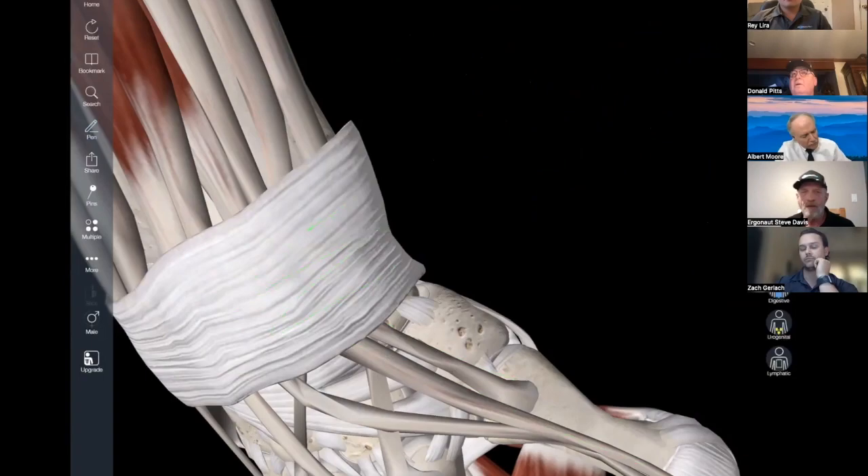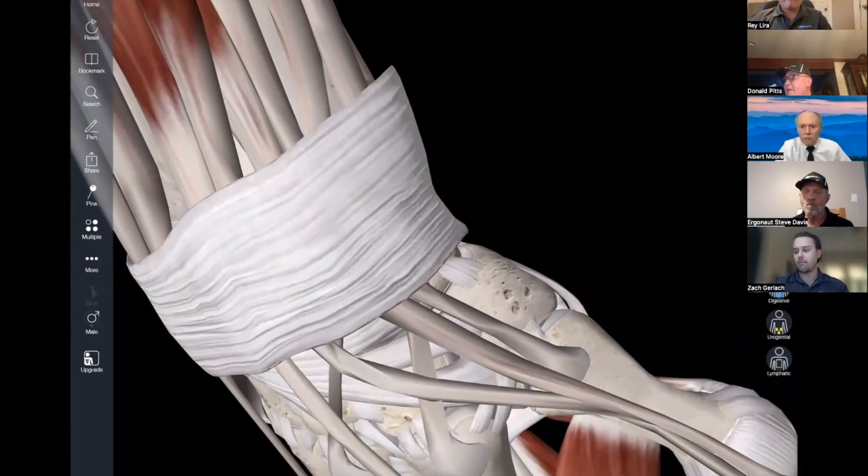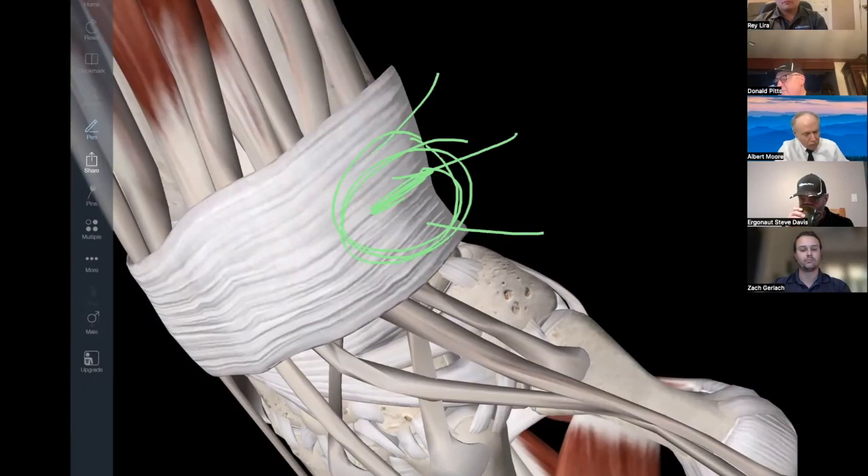Early signs and symptoms to look for: pain right at the wrist just below the thumb, swelling, warmth. It will be pretty excruciating pain when moving the wrist back and forth. Early on it will be aching, mild swelling right on the radial side of the wrist at the crease below the thumb. If you put your thumb up like hitchhiking and bend your wrist toward your body, the painful spot will be right at that crease below the thumb — very specific location.